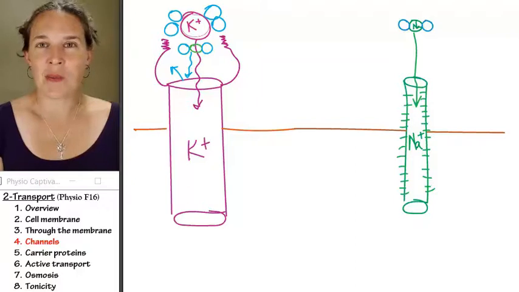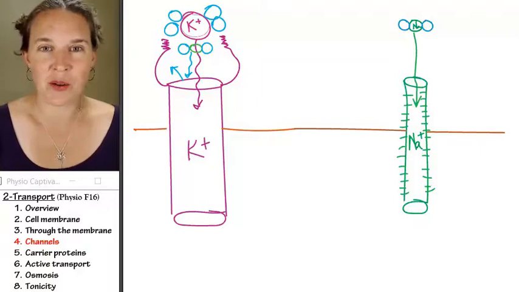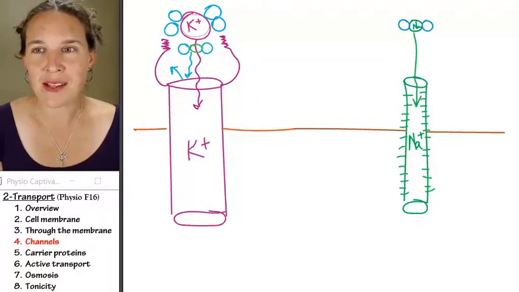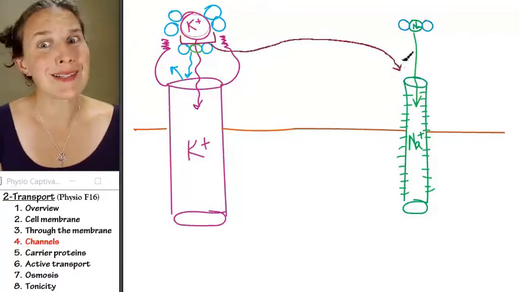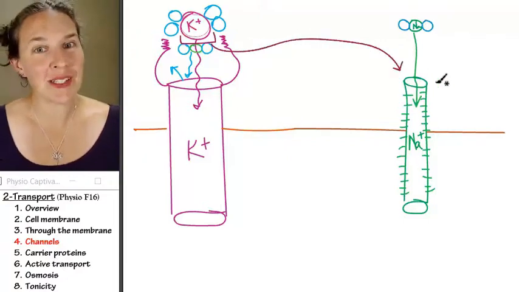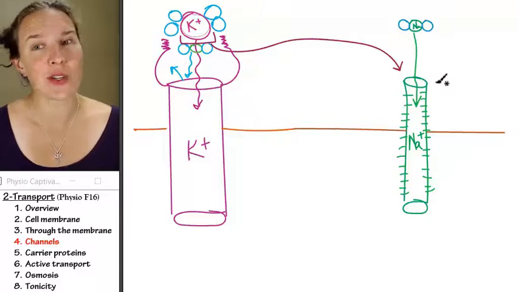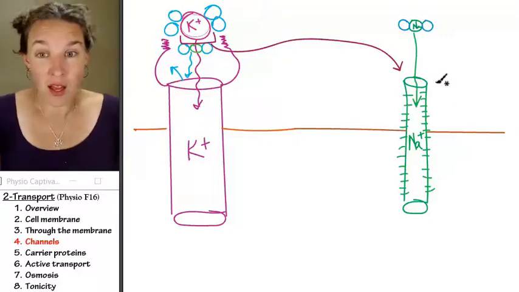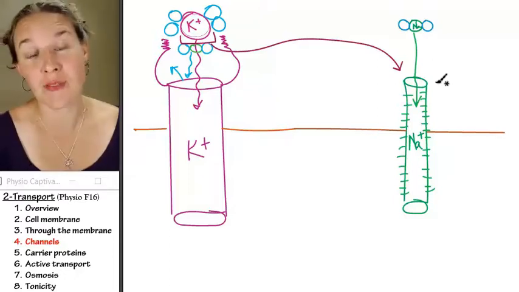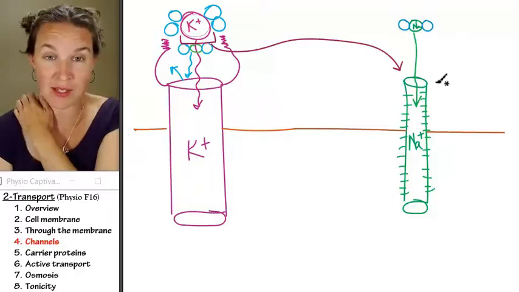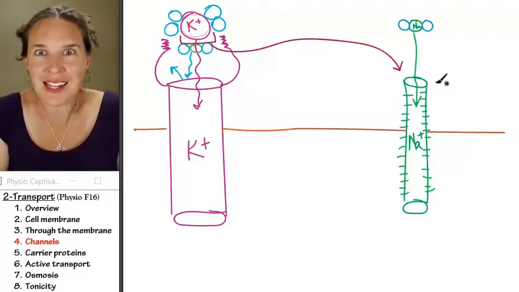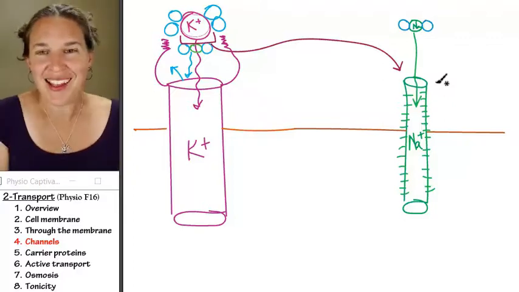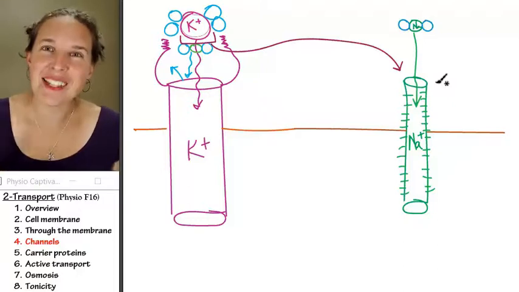Potassium is like, I want to go through the tractor beam too, but can the potassium molecule even fit? Look at that thing. It's huge. I'm sorry, potassium. You're going to have to drop some pounds before you can go through this tractor beam. That's like, good luck, because if potassium drops some pounds, then it's not potassium anymore, right? And then it's going to be sodium, and then it can totally go through. How unbelievable is that?